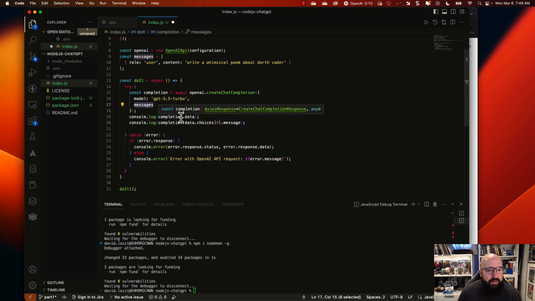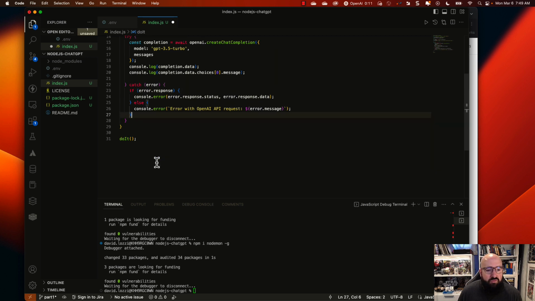And then we have the messages object, which is just up here. I have two console.logs dumped out here. This first one is the data object, which has all of the data about my request. Then this second one is just the message that's come back from the API itself. And then I have some basic error handling.